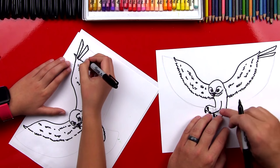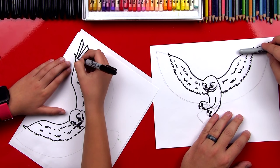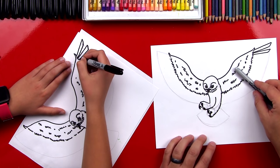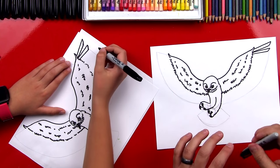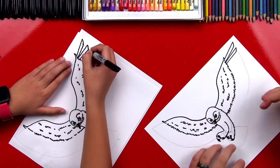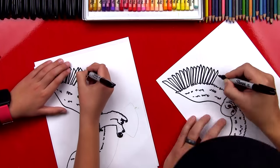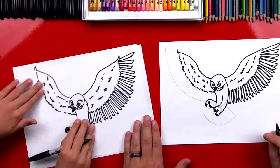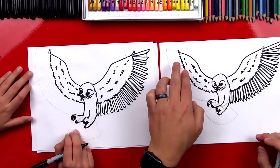We're going to go all the way around his wing doing those same steps, but as we come down the wing the feathers are going to turn like a fan — they rotate so they're in line with his body. We'll fast-forward and repeat those exact same steps. Inside the short feathers, let's add more texture with more zigzags spaced out — you don't want it to look perfect because it's nature. Now repeat those exact same steps on the other wing.